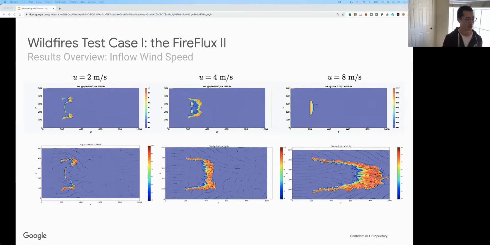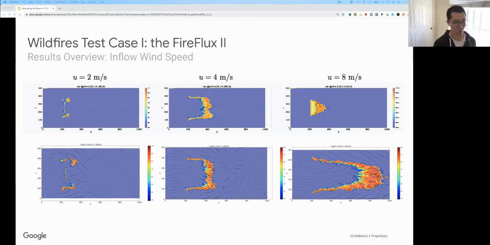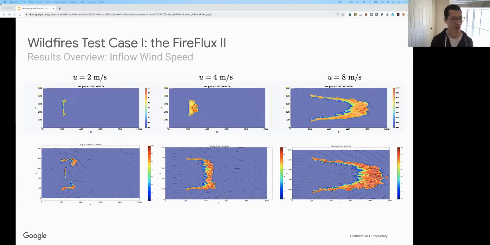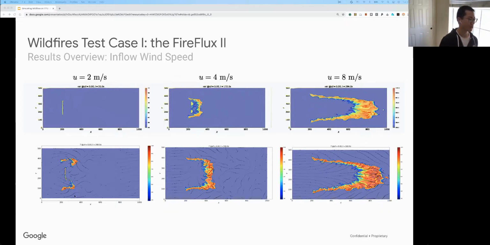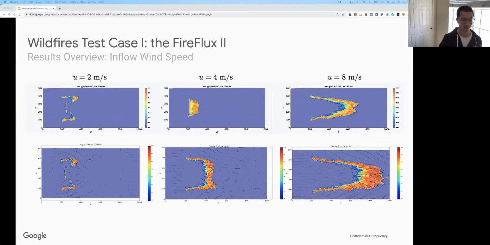So the interesting part we found for the fire behaviors is that when the wind speed is low, there's insufficient air entrainment from the mainstream of the inflow. Therefore, the fire tends to seek air entrainment from the sides. This causes the fire to propagate faster along the sides. And this can be confirmed from the contour plots in the second row, where you can also see the streamlines. In addition to the streamlines penetrating through the fire fronts, we can see clearly that there are streamlines penetrating the fire from the side, which creates a lot of vortices around the side of the fire. This eventually creates a faster propagating fire along its side.